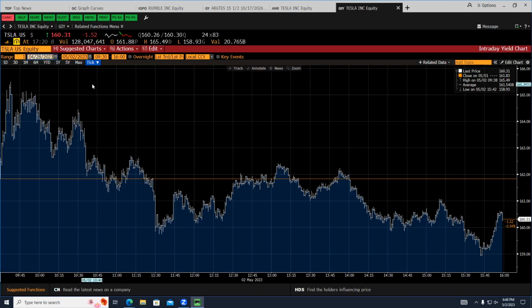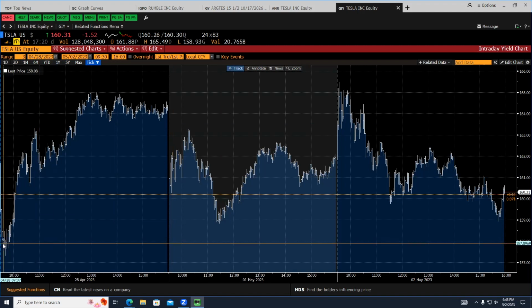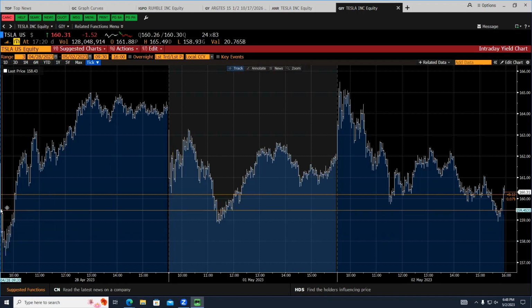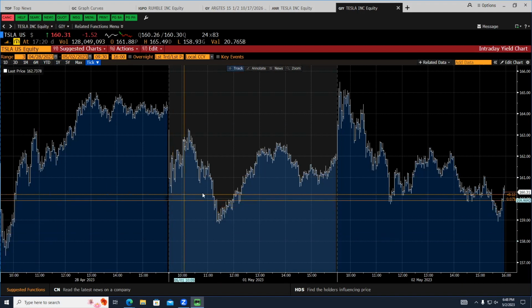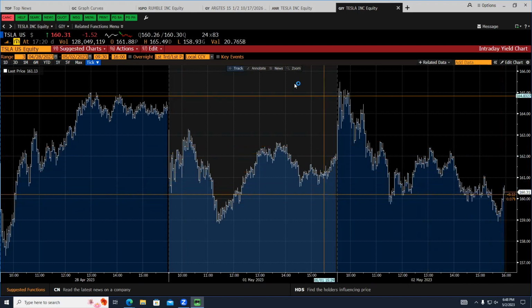Now, when you do that and you hit enter, it basically will change the range here, and it will tell you how the stock did based on an intraday yield. Basically we do overnight, the local CCY, and all other good stuff. So if we do track, and if we start out here and pinpoint maybe around here, we know their last price is around $160.62.